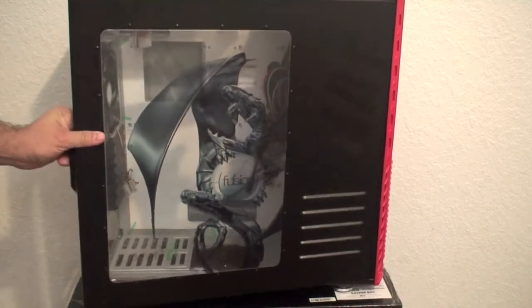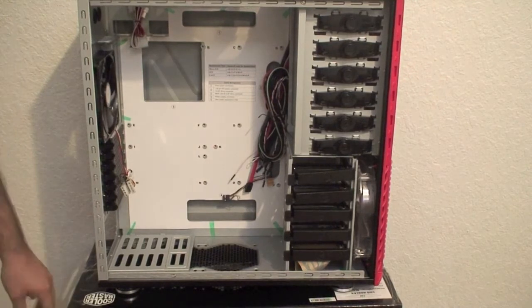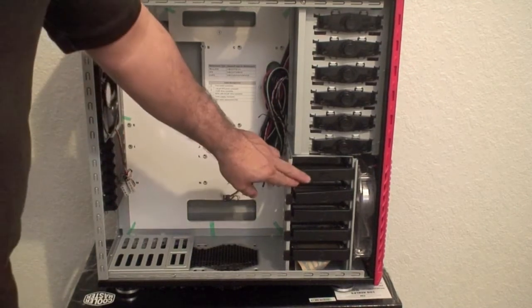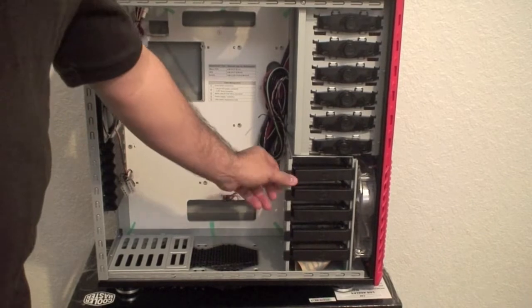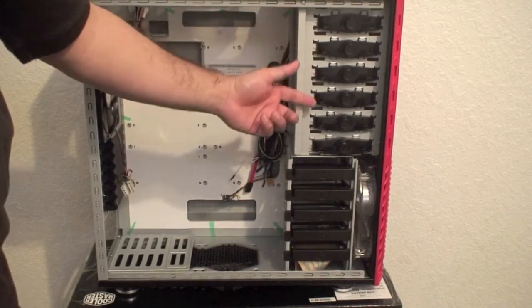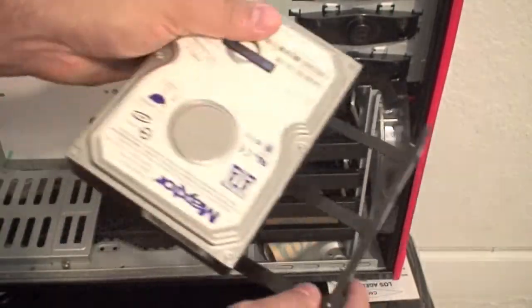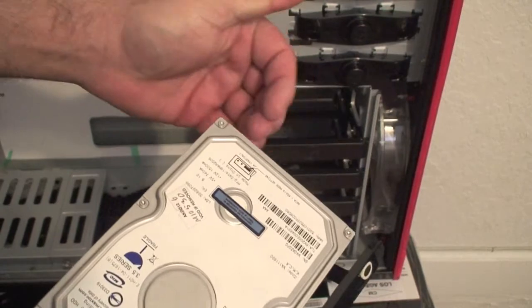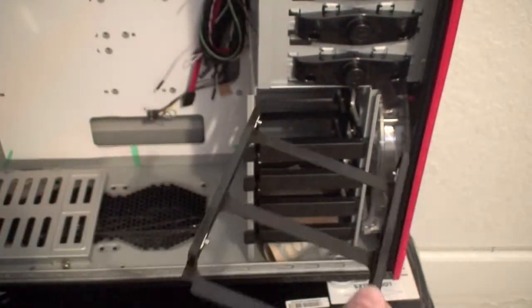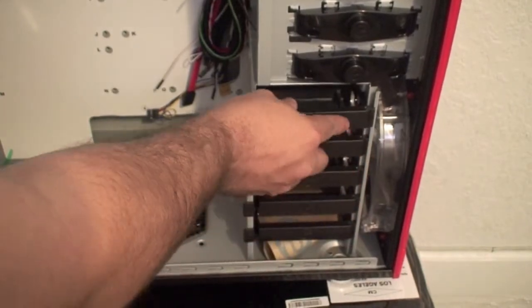Taking out the cover, inside the case, you have several expansion slots, and I will show you all the ones. Here on this side of the case are the hard drive slots, and over here, things like DVD ROMs and stuff like that you will put on this side. The hard drive sits in here facing the connecting part to the back of it, and then you basically just slide it right in here and lock it in place.